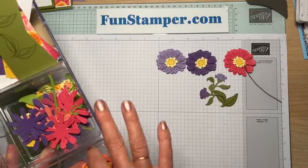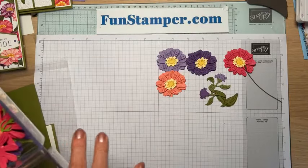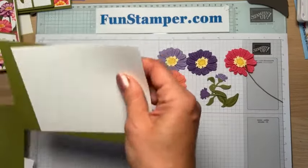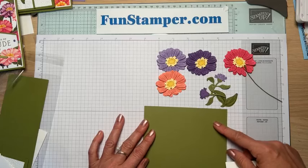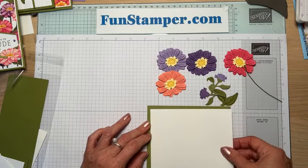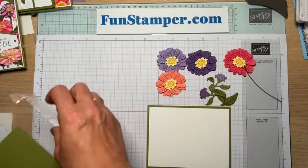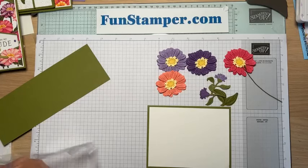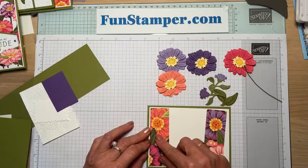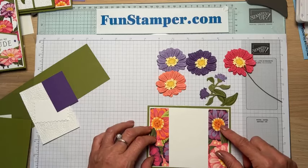We're not using Berry Burst because I already used it — I want to see how this fold looks with different cards. For this card I need just a quarter sheet of paper: four and a quarter by five and a half. I will post the PDF on Friday. Also one piece a quarter inch smaller — four by five and a quarter. Instead of using full big sheets, you're saving paper and you can make as many cards as you want.